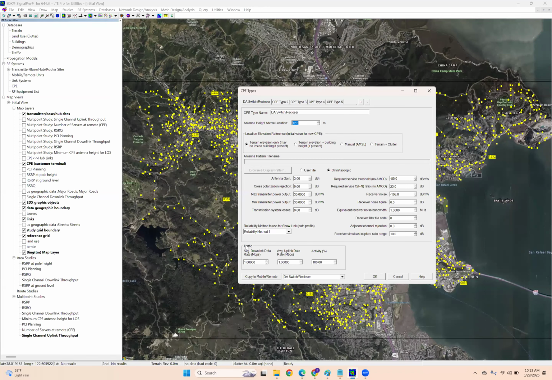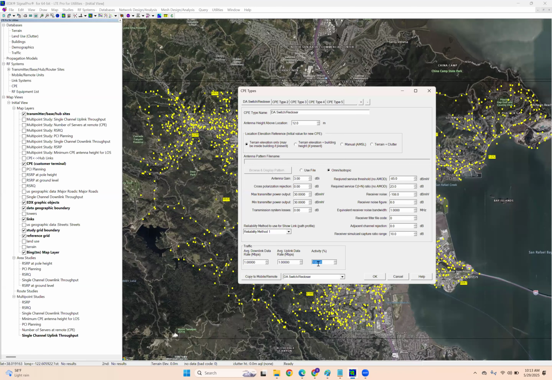And then down here under traffic, importantly, I can give an average traffic demand for this type of fixed subscriber. So if I have different kinds of assets in the network with a different traffic demand, maybe a different schedule that they get messages or that kind of thing, then I can set up different CPE types and assign those to the different asset types as I bring them in.